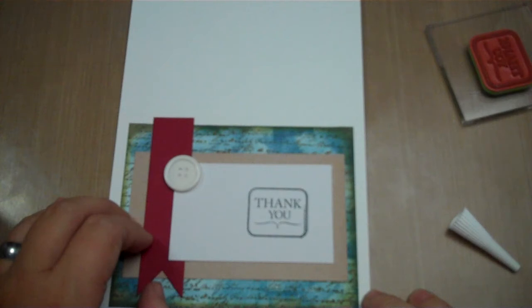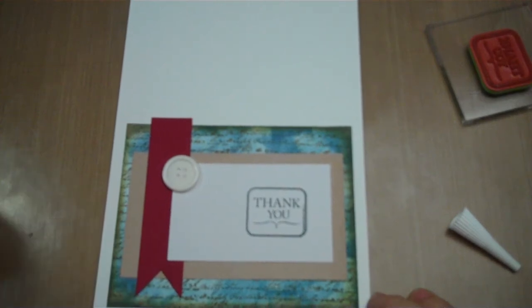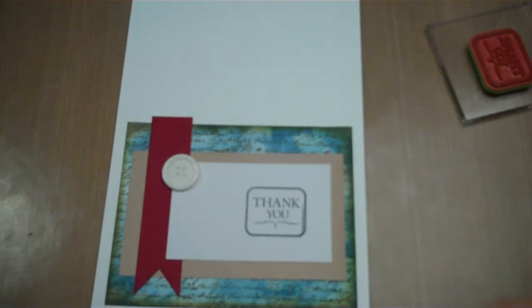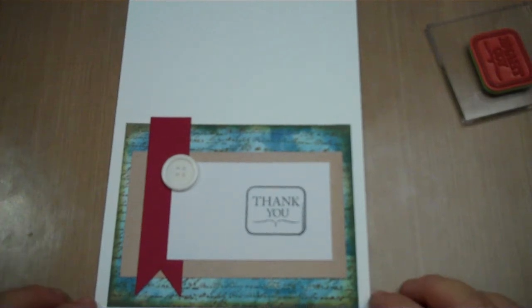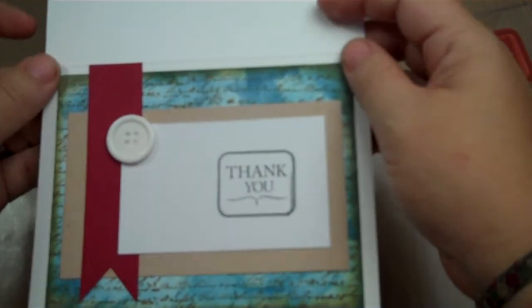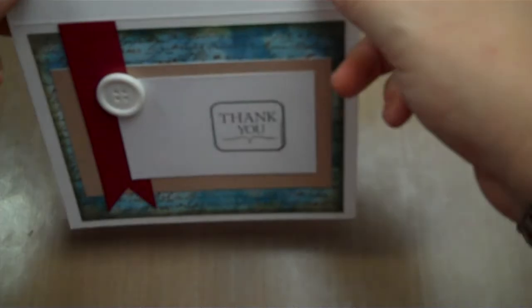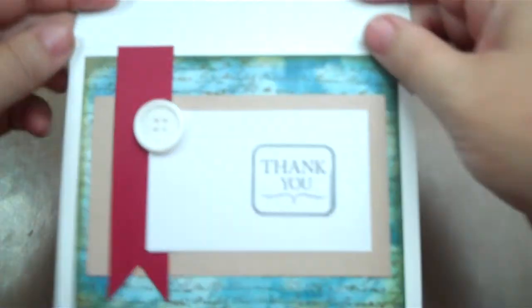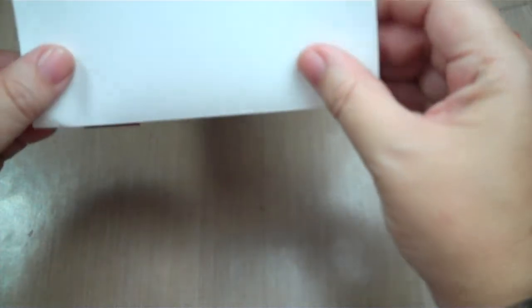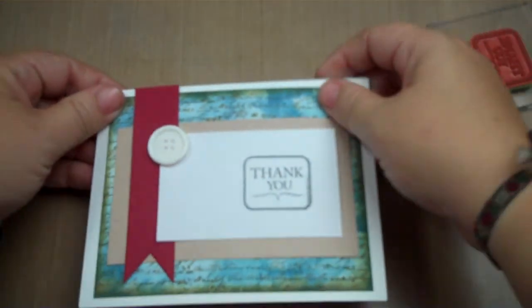So that's my thank you card for this project that I just did for Operation Write Home. And all we got to do now is fold the card here. I think I should have folded before, right? It's okay. Just gonna fold it.